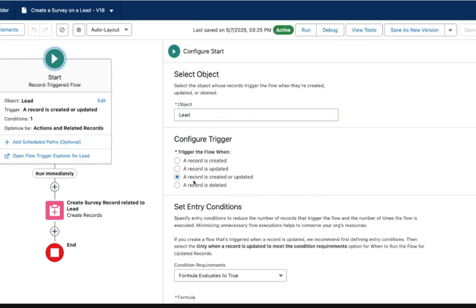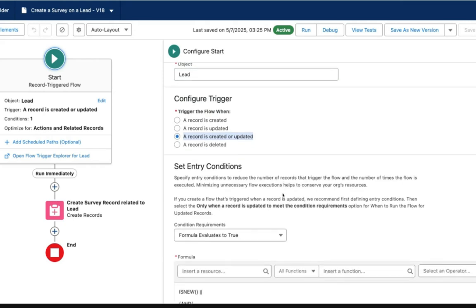In which case, we are choosing created or updated. Somebody can still be a lead, for example, and they can complete the survey more than once, in which case you want to make sure that the update action is accounted as a trigger as well. So that is a little change from our contact flow. We have a record is created or updated.